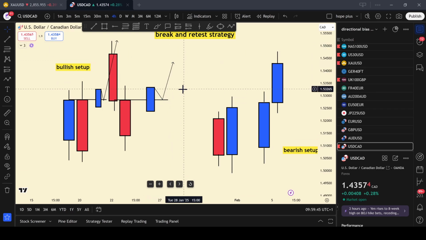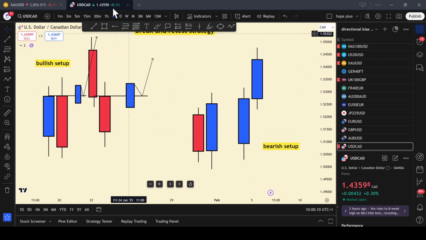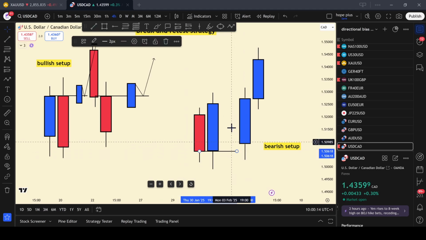But within my VIP, we have a model that we use to catch these trades. So I'm going to show you a trade idea I sent out on gold this week. I sent that trade idea and then let's see how the market reacted to it. But before we do that, this was on the bullish setup. Now for the bearish setup, we are going to mark out the reversal opening price like so.